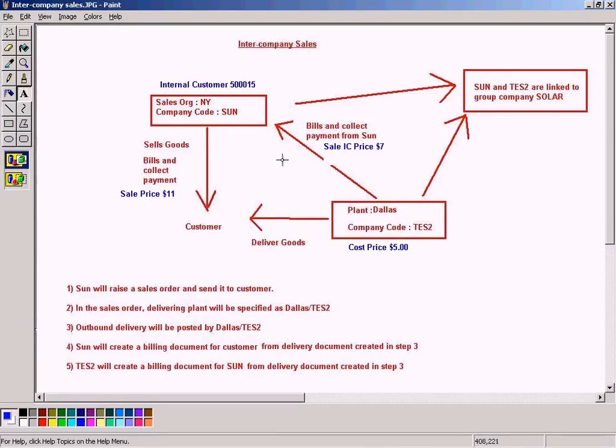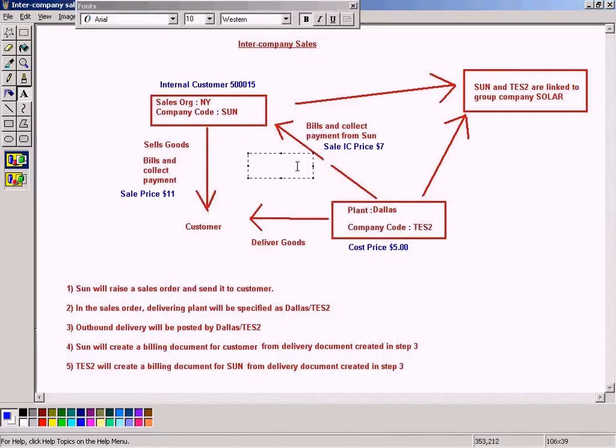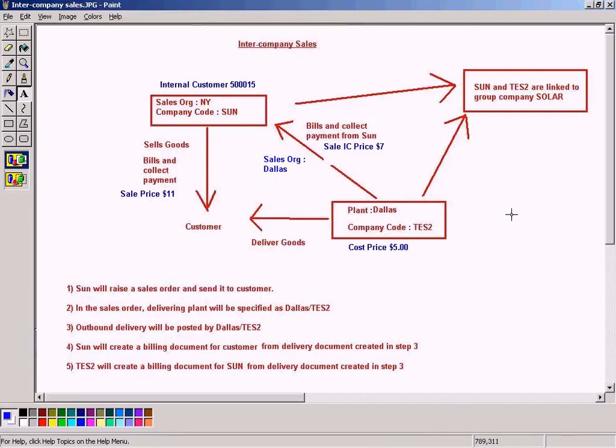I'm running short of space, so let me try to squeeze in here. Sales org Dallas. Alright, sales org Dallas is needed.